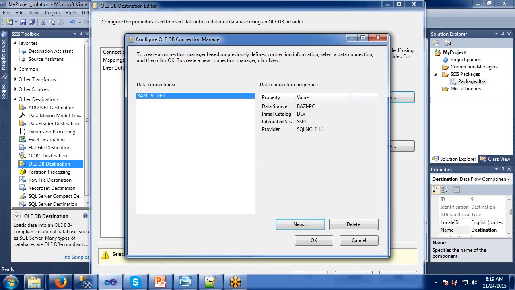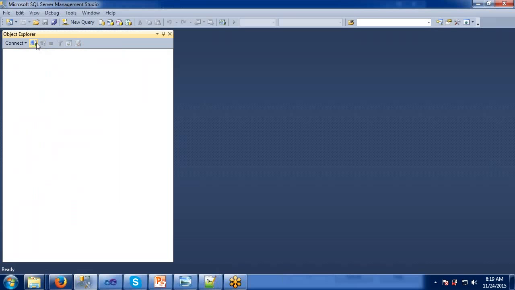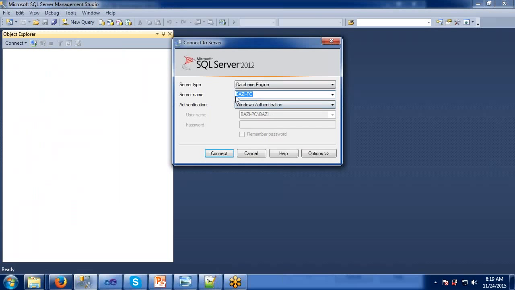When you started, this window will be coming, right? In that you will find this window. So this is where your name will be displayed. If you installed the SQL Server, the server name which we gave during installation will be displayed here. So this is your server name.